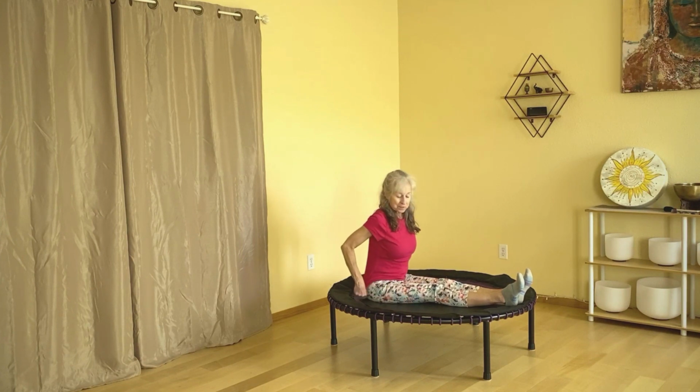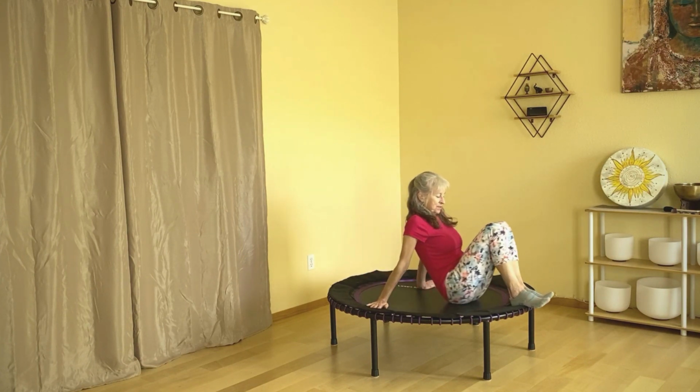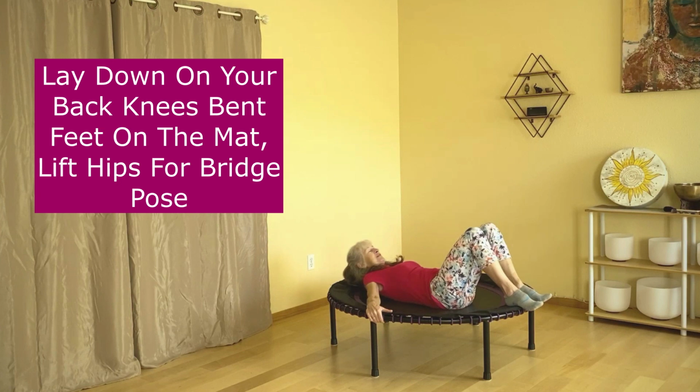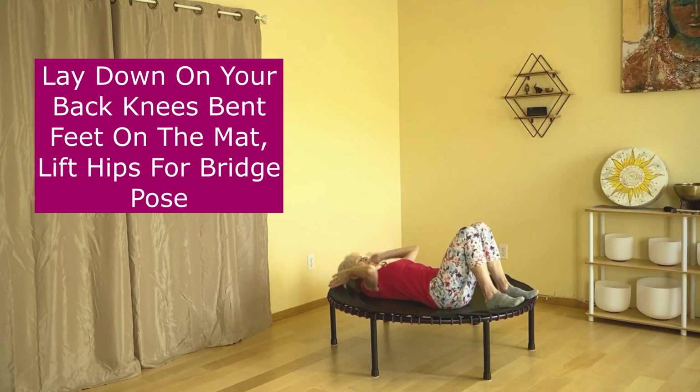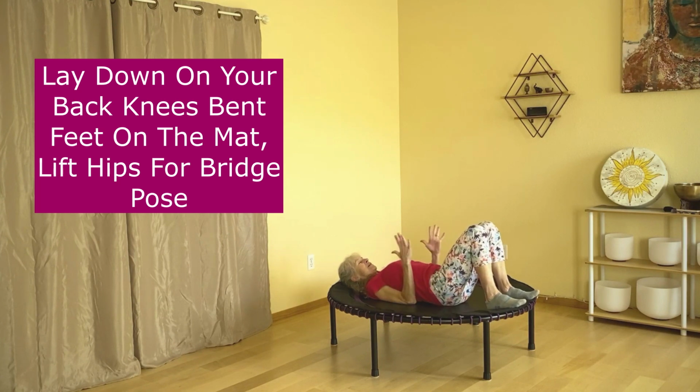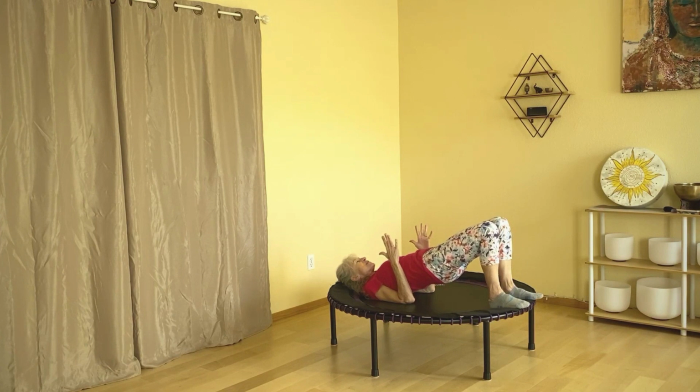We'll move into bridge pose. Scoot forward, lay down. Make sure your head's comfortable. And maybe bend the arms, press into your feet, lift your hips, lengthen through your low back. Breathe here.